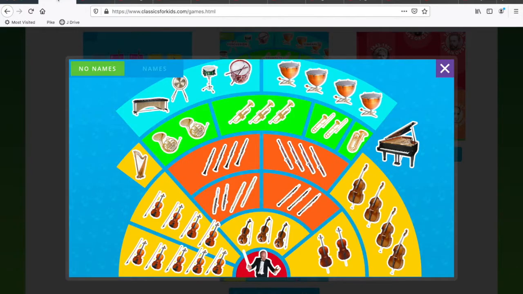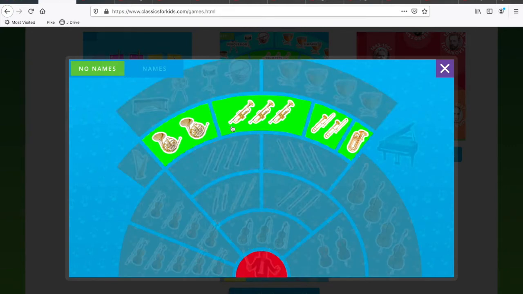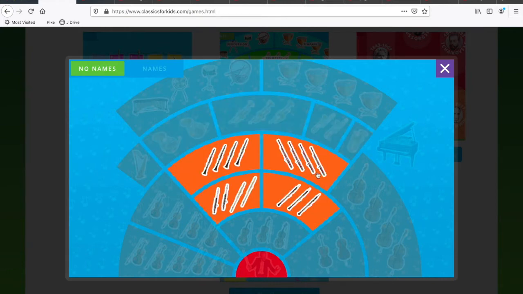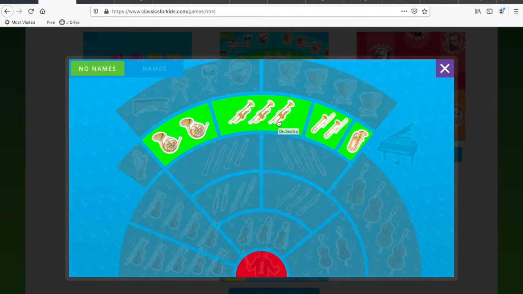Next, let's check out another part of the orchestra. These instruments are called brass instruments. They're another type of instrument that uses the breath and the mouth to play, just like woodwinds. But these are made out of brass and other metals and use a different mouth shape to play. Let's hear what they sound like together.